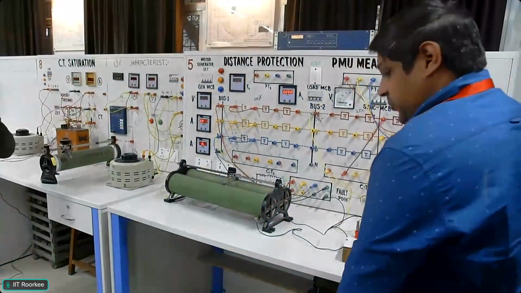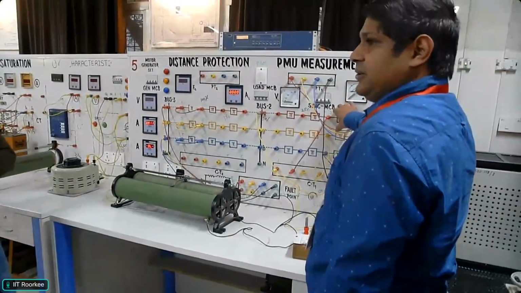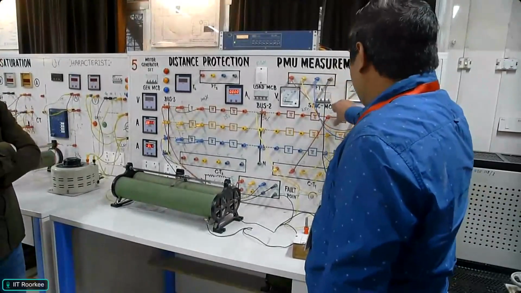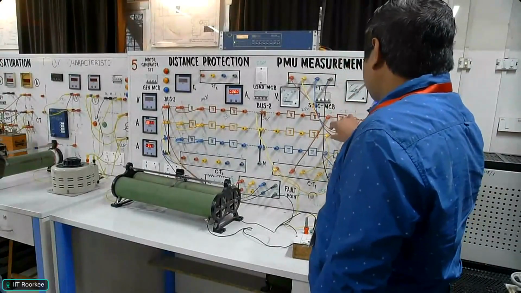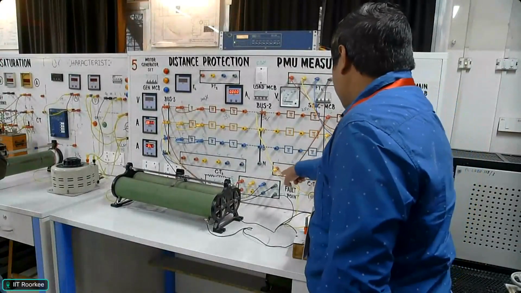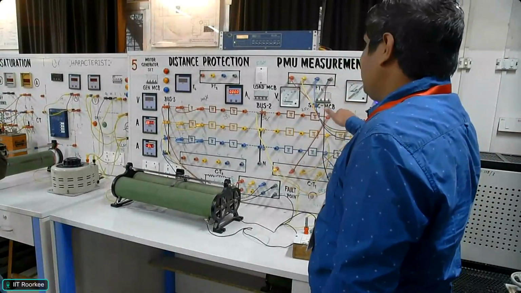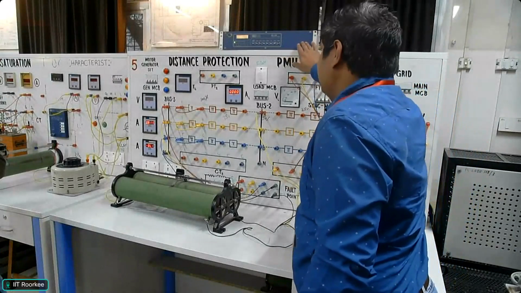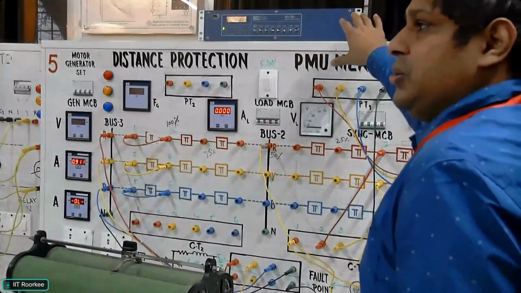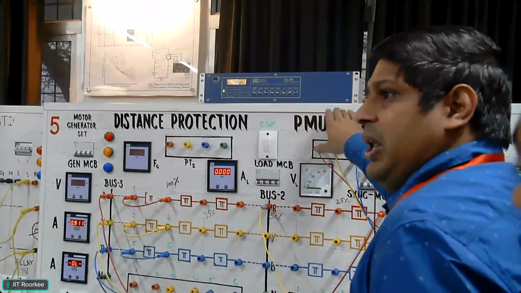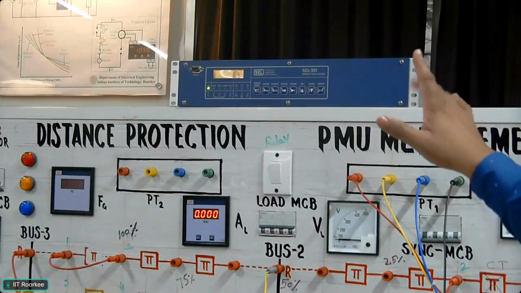at the start of the bus, 3-phase power is coming from here, 3-phase RYB, and here we have kept CTs. We have kept them at the back. So we have 3 CTs for 3 phases. And this is the primary points of the CT. So this line we have given to the primary, and the secondary of the CT is connected to this device. It is actually called the CL351 protection system. We can use it as a PMU. We can use it as a relay also. So the secondary of the CT, we have given to this relay.